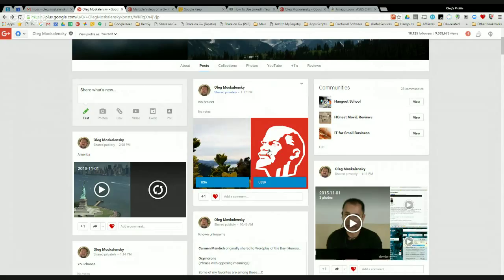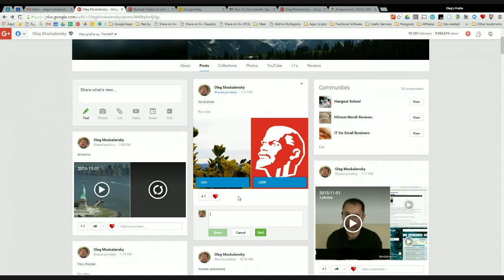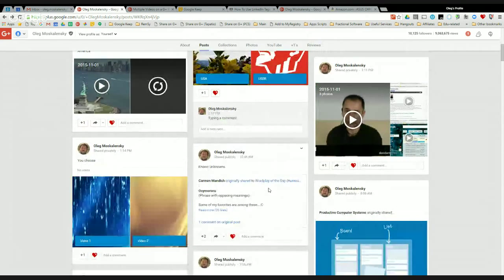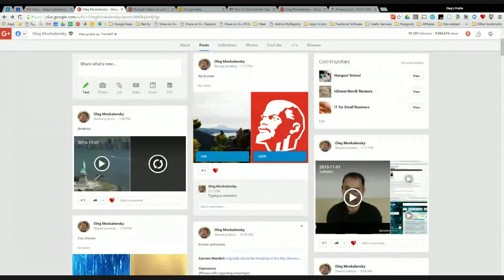And so I just want to basically record it. I'm clicking on comment here, typing a comment, and scrolling a little bit, sharing that. And that's good enough right there. I'm going to stop it. So now that I've done and saved it, what I wanted to show you, as soon as it processes it, it will take just a second. Essentially what it does, it winds up recording everything that's on the screen in that box that I drew. It winds up recording as an MP4 video.